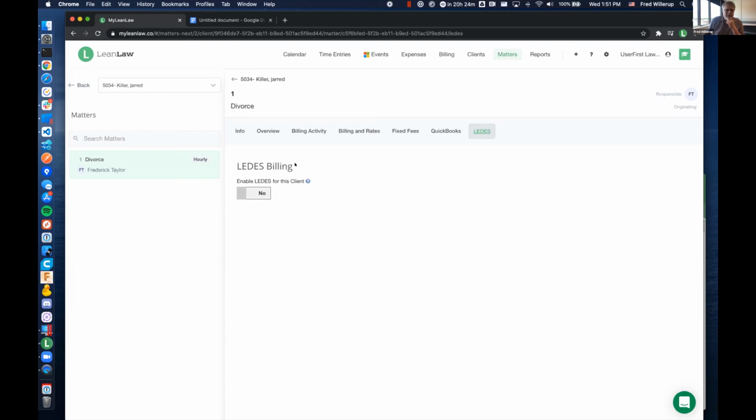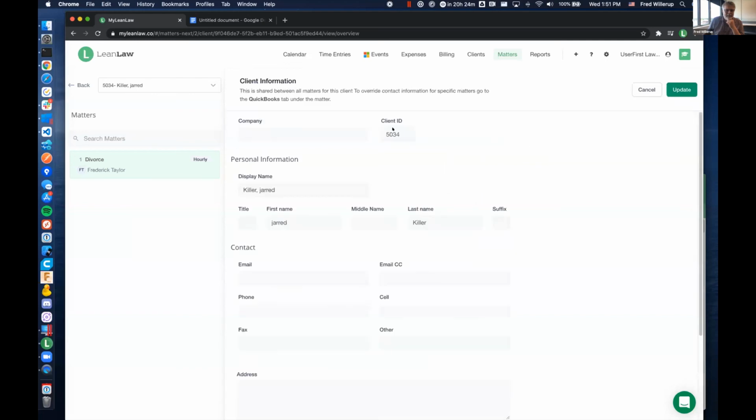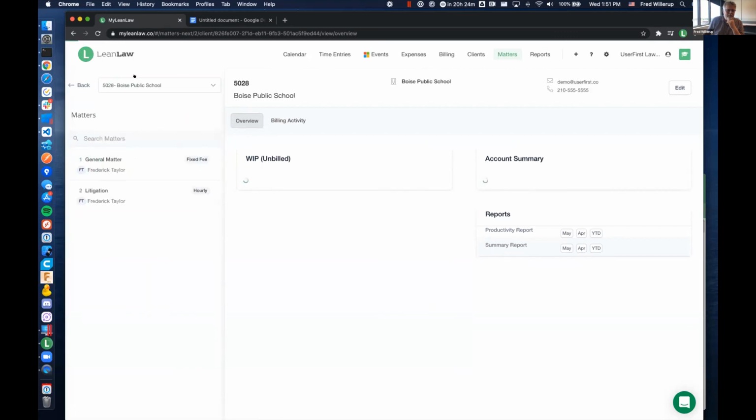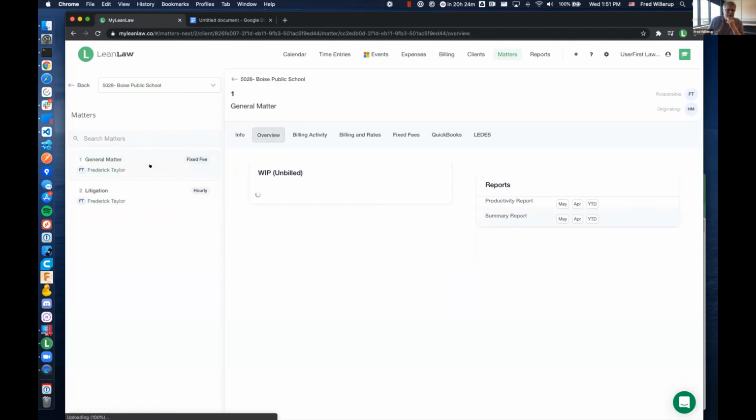So to get to the client, you click on the client link up here to get back to the client. And now I'm looking at the client and I can edit the client information here, cancel, etc. Now I see the list of matters over here for that client and can drill into different clients up here, pick matters here, drill into them.